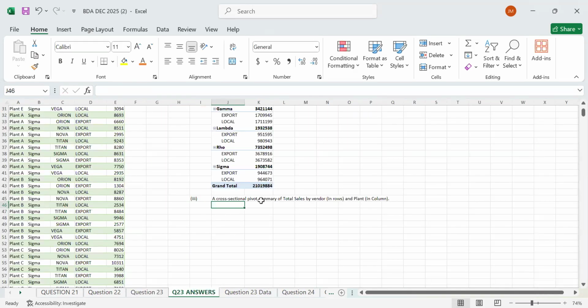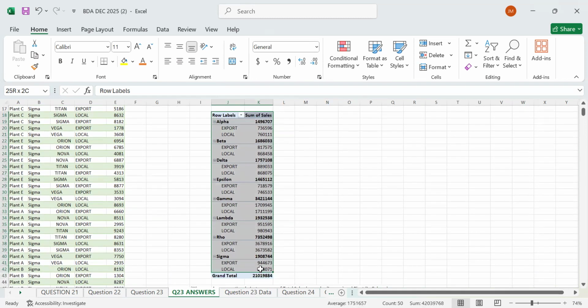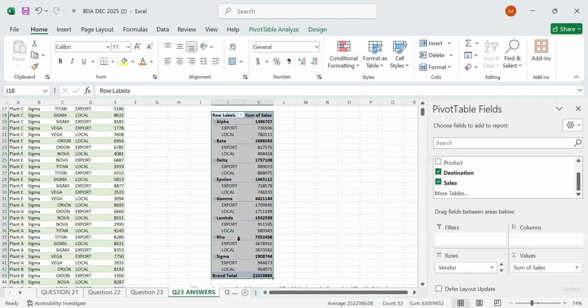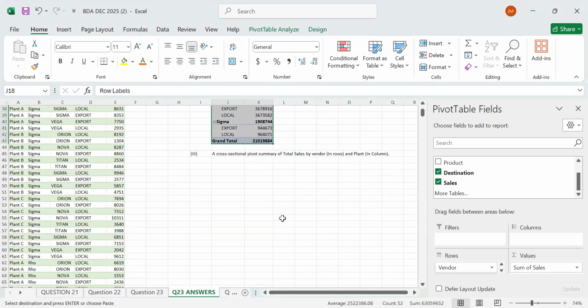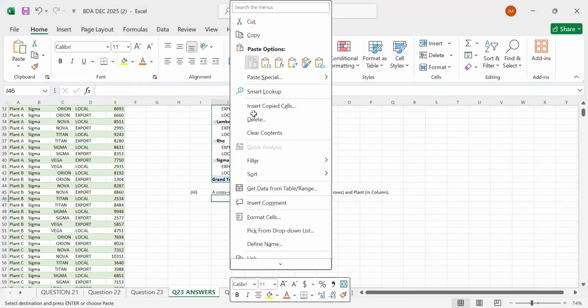So they want a cross-sectional pivot summary of the total sales by vendor in rows and in plant. I will still copy these. Again, you copy that, and then you paste it here.